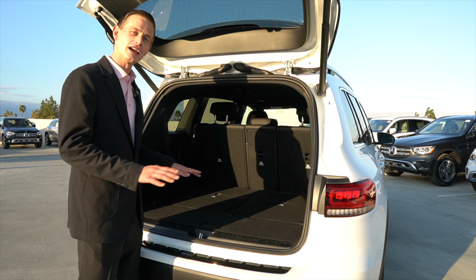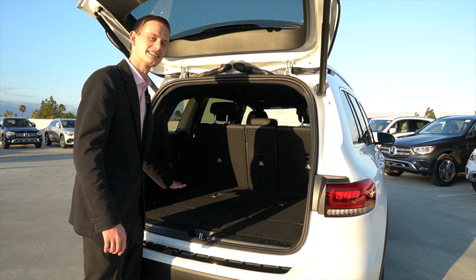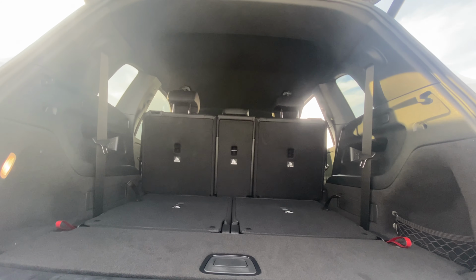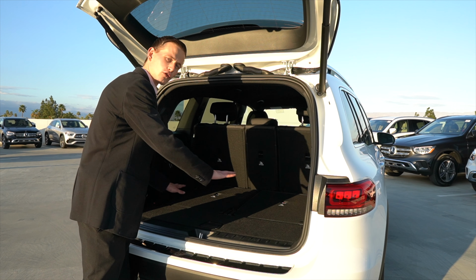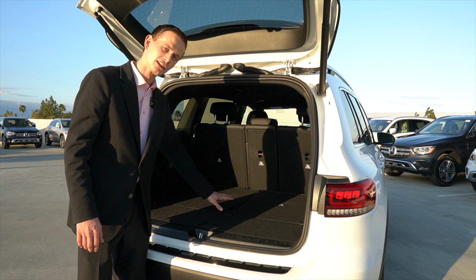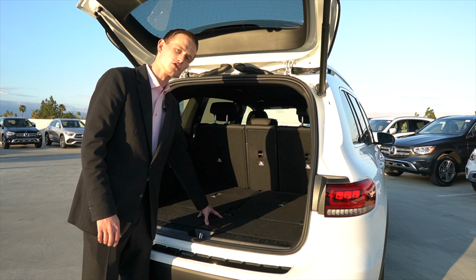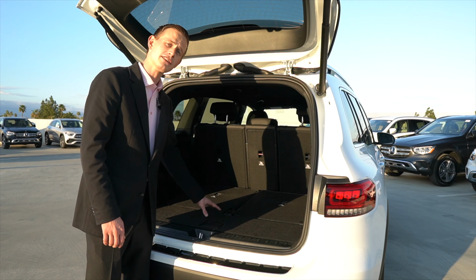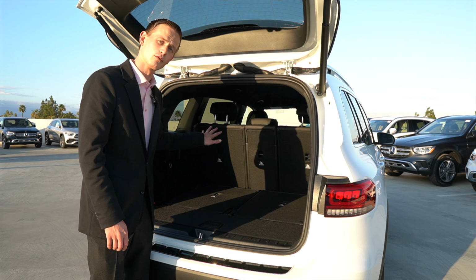As we transition to the optional third row, we will notice that it is completely flat and offers the same amount of cargo room as the other model. This does not allow us to drop the floor down though, the 4.5 to 5 inches. Instead, we have a little area here for cargo storage, which includes the cargo cover and other small items. We do have the ability though to still adjust the second row forward.